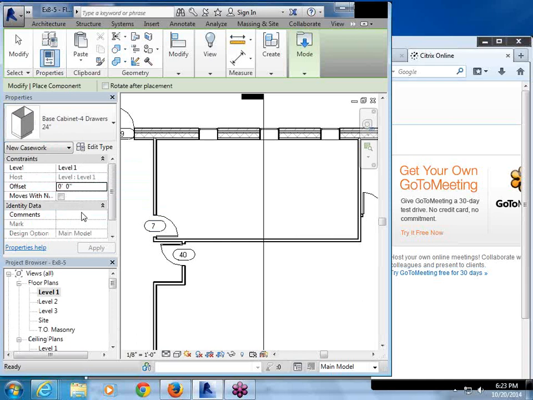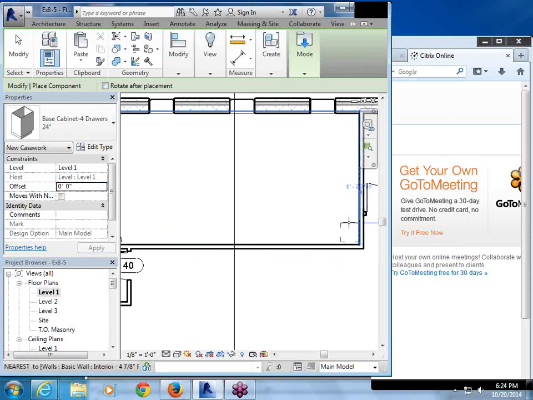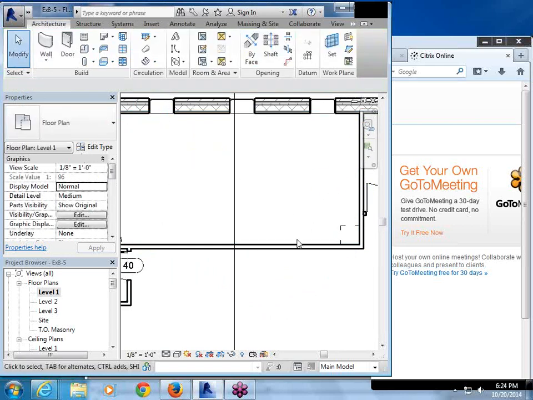And then place the cabinet as shown in figure 9-2.2. So that would be this corner cabinet. Now these cabinets are pretty tricky, okay?